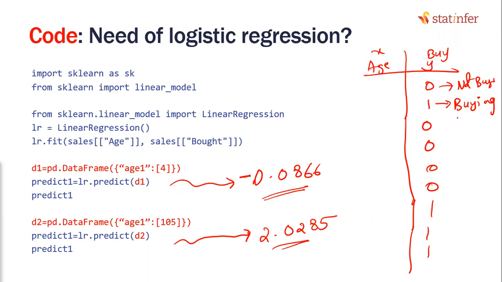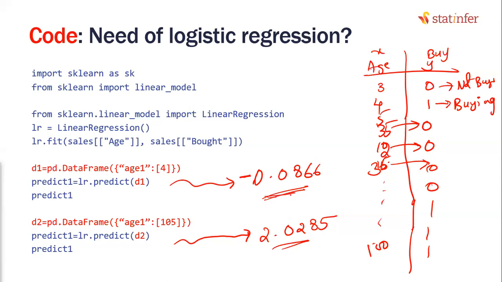It can be as simple as an ice cream, or it can be a very big product like buying a car or buying an insurance or taking a loan or something like that. So buying the product, and age is somewhere like 3, 4, 5, 10, 15, 20, and so on, maybe till 100. Now age takes some value, whether this particular person who is age 35 will buy the product, age 12, whether he will buy the product, age 35 again or 36, whether he will buy the product or not. Buying and not buying are the output.